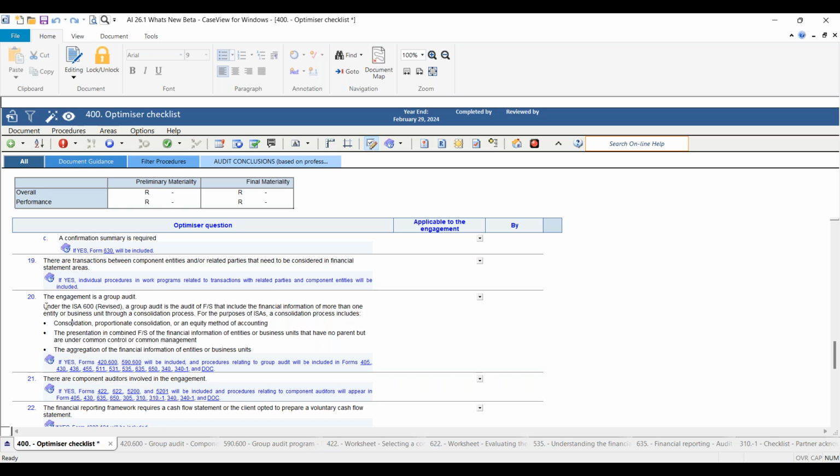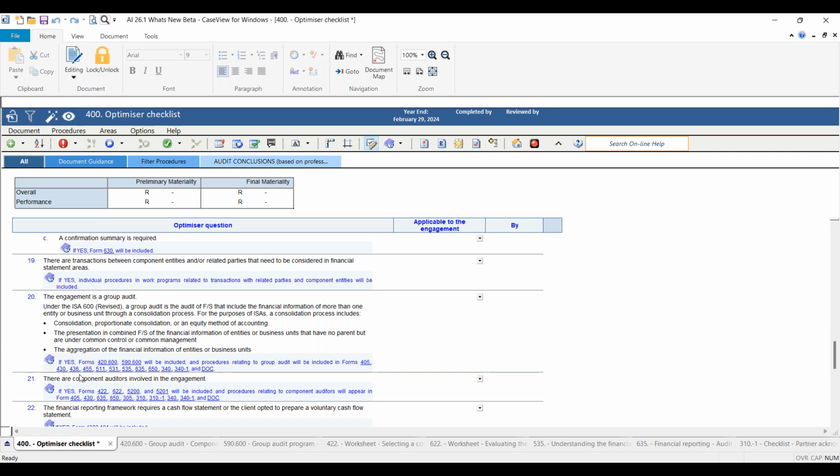So question 20 asks, under the ISA 600 revised, a group audit is the audit of financial statements that include the financial information of more than one entity or business unit through a consolidation process. For purposes of ISA, a consolidation process includes, and then it lists that. It also tells you which documents will be included and where those procedures will be included.